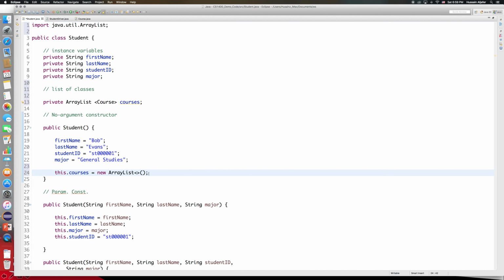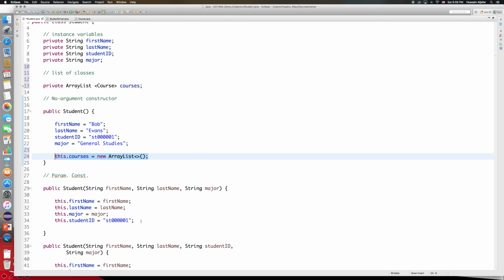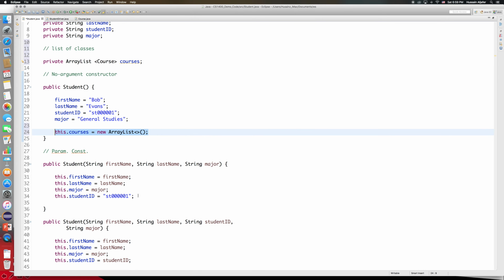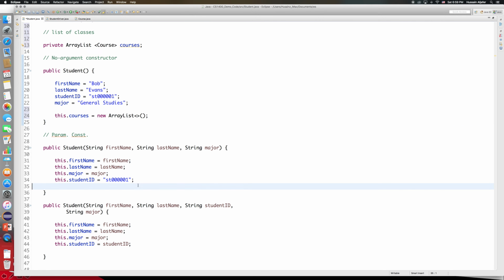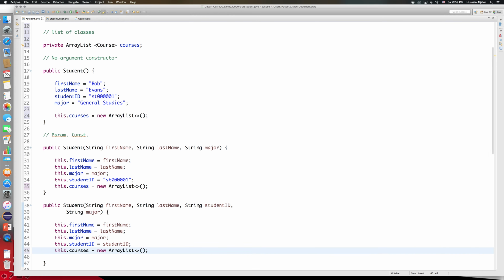So this code is going to be included in every constructor if I want to allow the student that is created with that constructor to register for classes. So I will have this in here as well.